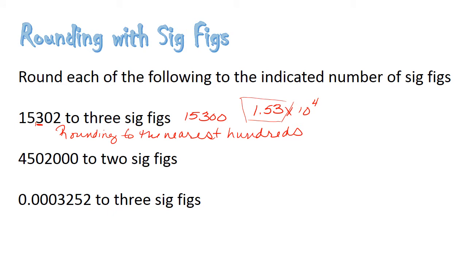Try this one. We need to round this number to 2 sig figs. So here we're trying to round this number to this place value right here. So I'm asking you to take this number, sorry about that, and round it to the nearest 100,000. Can't change the place value on this, but we only need 2 sig figs. There's 2 ways to write this. You could write it 4, 5 and then use a bunch of zeros. These trailing zeros don't count, or you could write it in scientific notation.